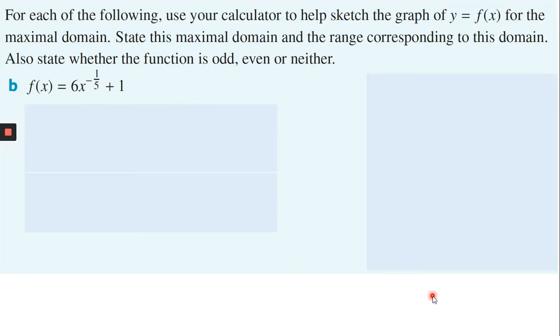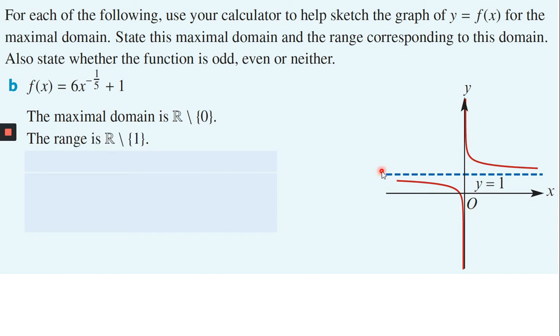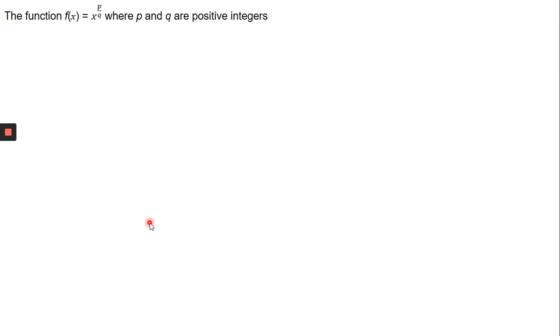Okay, second example, again a horrible one, we're going to need to use our calculator. So if we go back to that one, that's an odd number, so it kind of looks like a hyperbola plus 1, so we've got an asymptote there. So maximum domain, no value there, got an asymptote, range, anything apart from 1. Again, function is neither odd nor even, so you've got to go back, check, do some work to find out that that's the case. Vertical asymptote, horizontal asymptote, we've kind of done that, and we've done this anyway. These answers here help us with those two answers there.